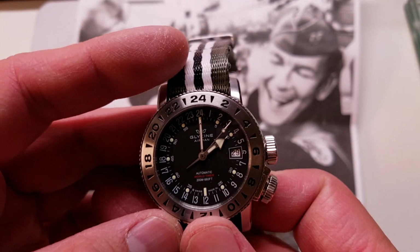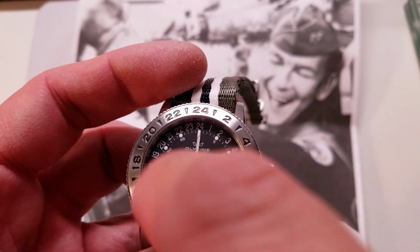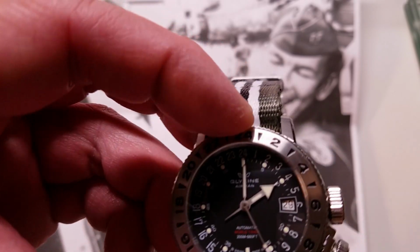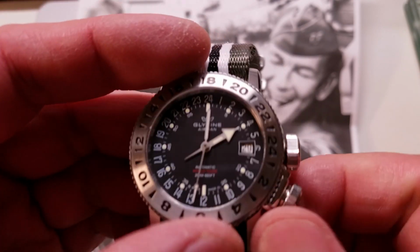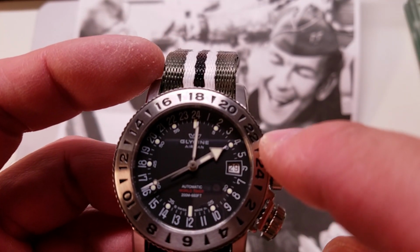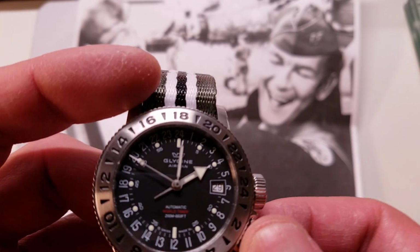Can't complain. I'd say the way you would normally use this watch is, I can tell the time, use this as your local time, and all you need to do is when you're in another country, another time zone, say it's 18 hours ahead, you stick it like that, and then you lock it down and you're set. So now it may be 4 a.m. on our time, but where you're at, that will actually be around 10 o'clock, right? So that's how that works.